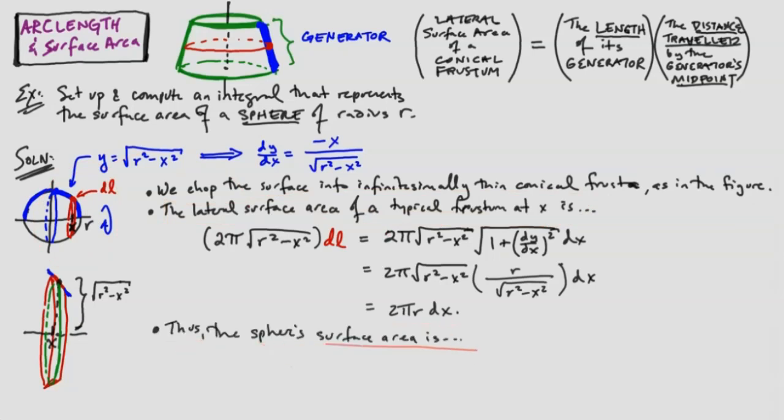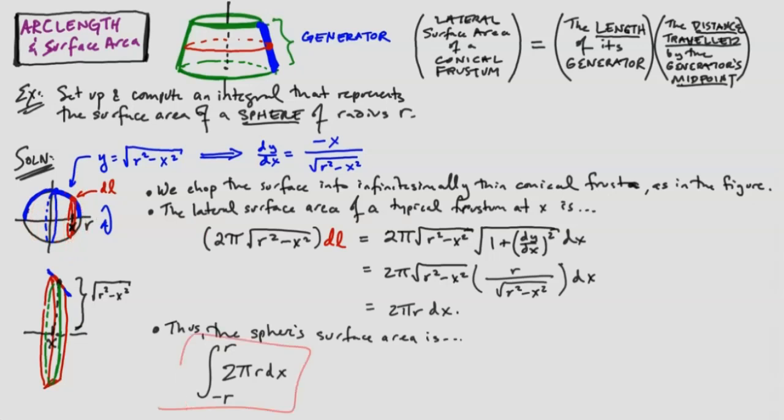Thus, the sphere's surface area is, well, we're going to take our expression for one slice of area, but add all of the slices up, integrating as x goes from where to where. Well, we could start here at minus r, chop, chop, chop, and stop at r, like so. That would do nicely. And sometimes students will say, well, wait, don't you have to double that? No, you don't, because at every value of x from minus r to r, we are getting the entire conical frustum. So you add those all up and you get the entire sphere's surface area.